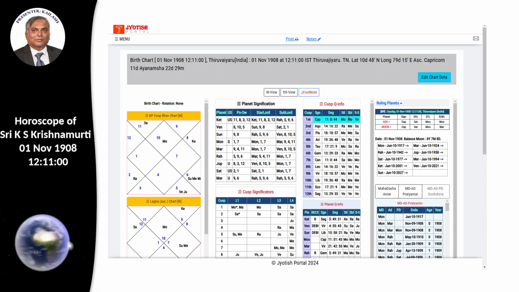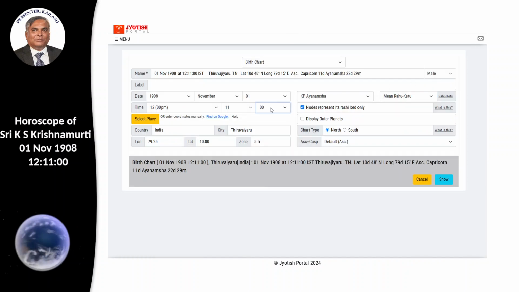If you read Krishnamurti's book, and even in this particular book where Mr. Hariharan has done the reading of Professor Krishnamurti's chart, he has made use of the ascendant sublord Moon to describe the character sketch of the professor. Now let's edit the birth chart data and assume there is a 30-second difference, which is a very minute difference. Let's say 30 seconds, and let's see what happens.